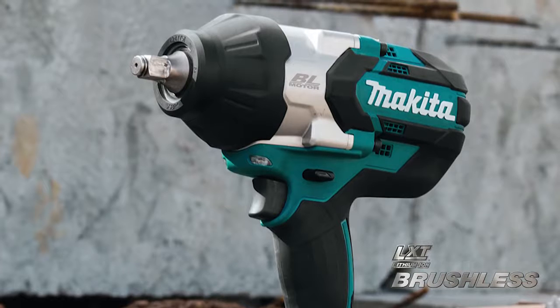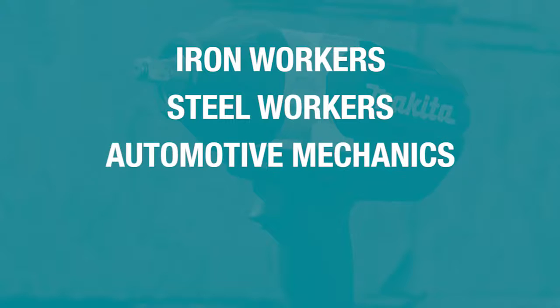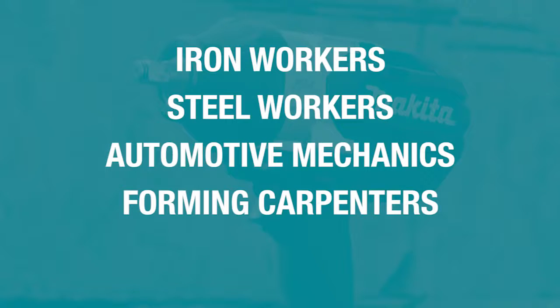This powerful fastening solution is a must-have for iron workers, steel workers, automotive mechanics, forming carpenters, and more.